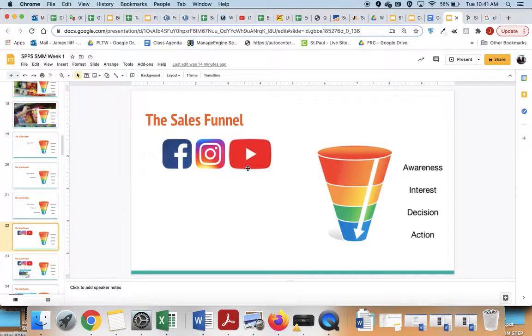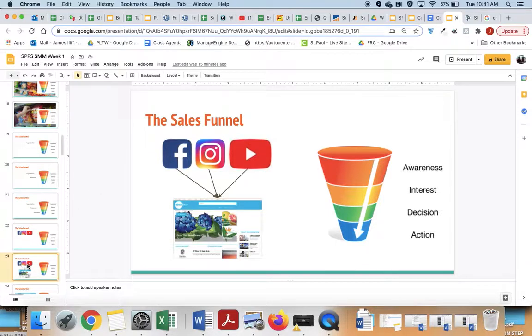If you have a product, oftentimes what you'll do is you'll get out on social media and you'll broadcast it on social media. Maybe you'll create a short little video on YouTube, or post a bunch of cool stuff on Instagram and Facebook. And what you're doing is you're building awareness out there. Ooh, that's interesting. So you're building awareness and maybe interest, these high level funnel things out on social media. But check this out. Then when people are actually interested and want to make a decision, you have a link in here that points them to your website.